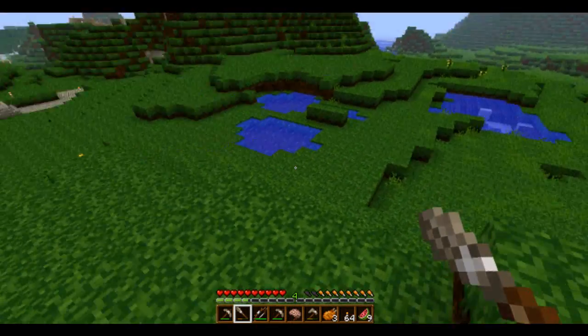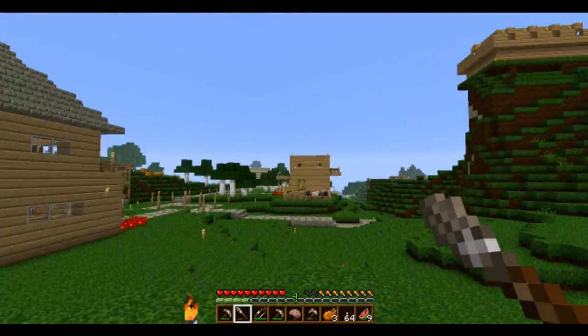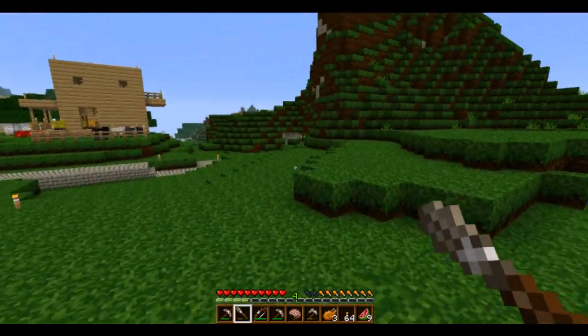Pause is coming on the server at some point, so Vexy says. He's agreed to do this as well. But this is pre-pause. So I thought I'd take you on a tour. So that's where our town hall's going to be. I'm going to go up.